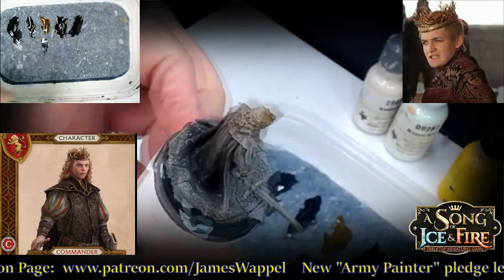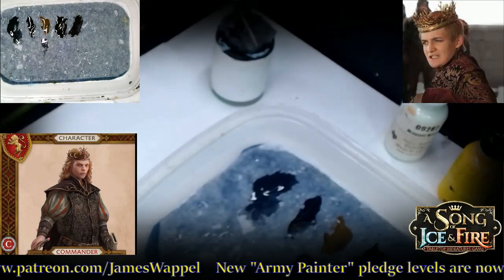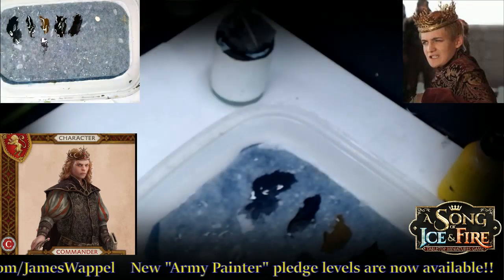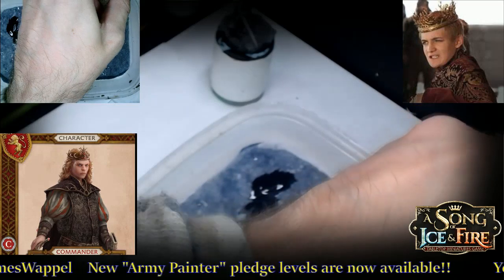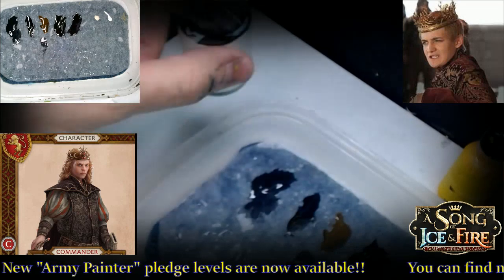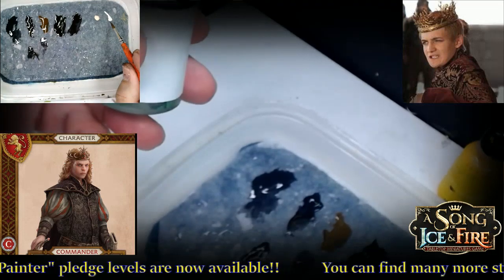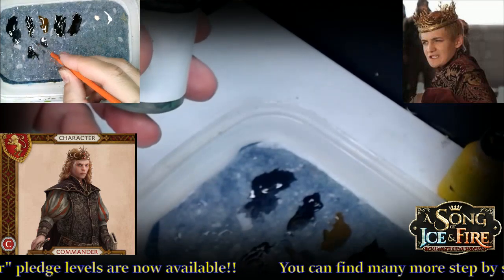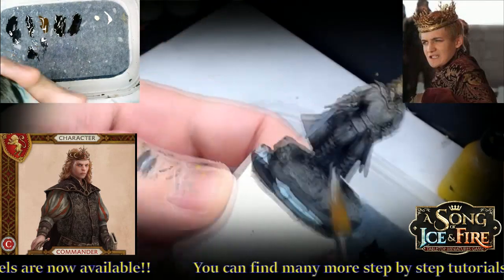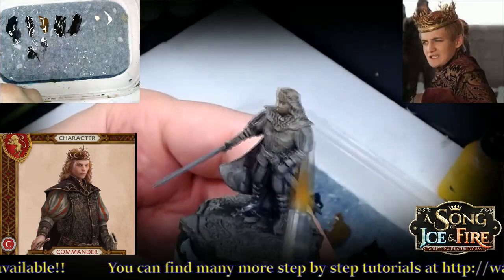Let's throw out some of our lighter colors, like our two off-whites, Maidenflesh and Maggot White. And then we're going to mix these with our liner paints. That's going to get us a different range of colors here. That's the blue liner right there. Let's see what happens when we mix just a touch of the Maggot White with that. So see, now we get more of a bluish gray there. And by the way, we're going to be doing some non-metallics here, just so you know.